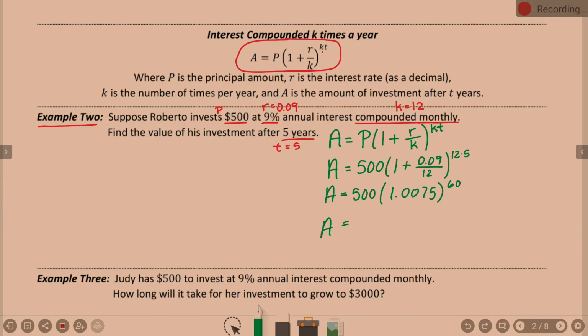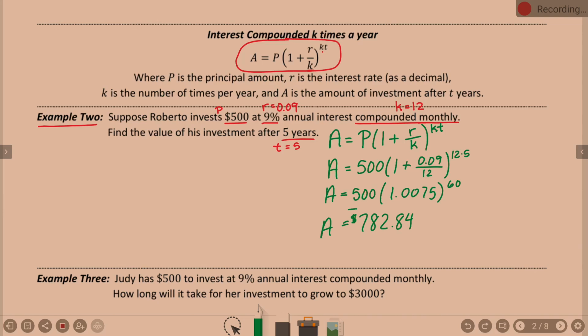What are you guys getting as an answer? $782. I see one head nod. I agree. Are you okay back there? Yeah. You looked really confused at first, so I thought you were going to disagree with me. Well, I was waiting until everybody else got it because I plugged in my first, and then second, and then.